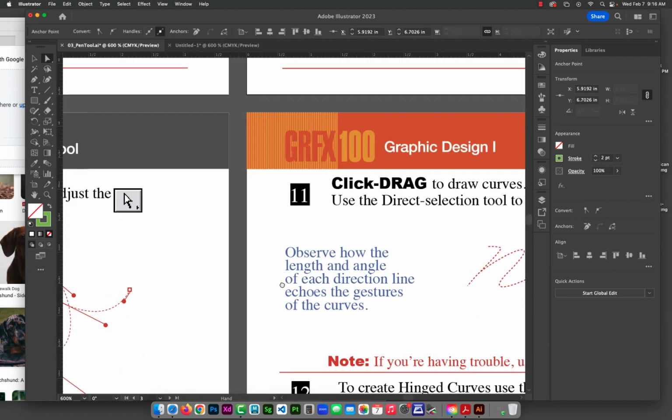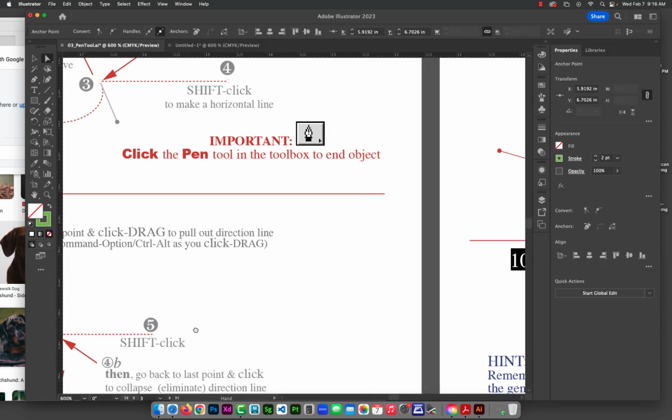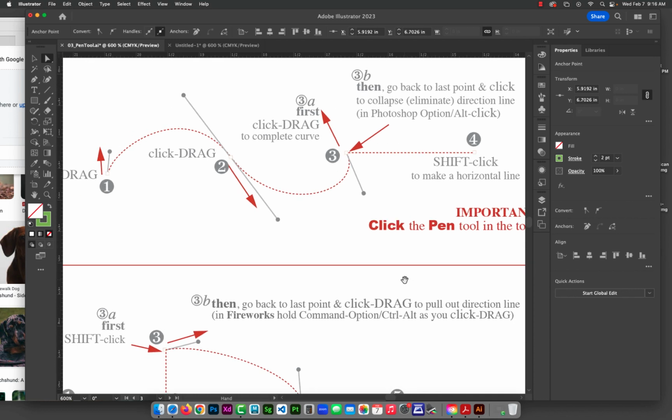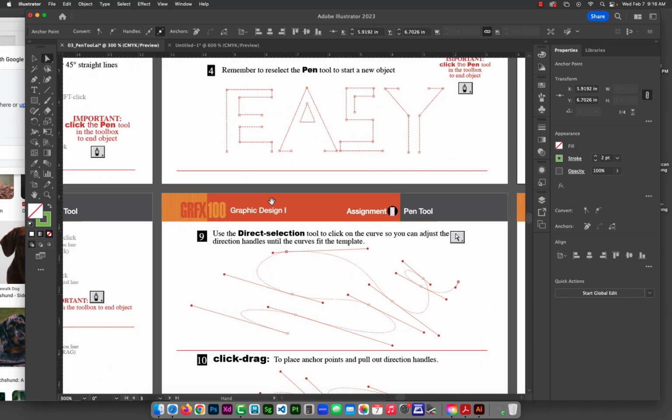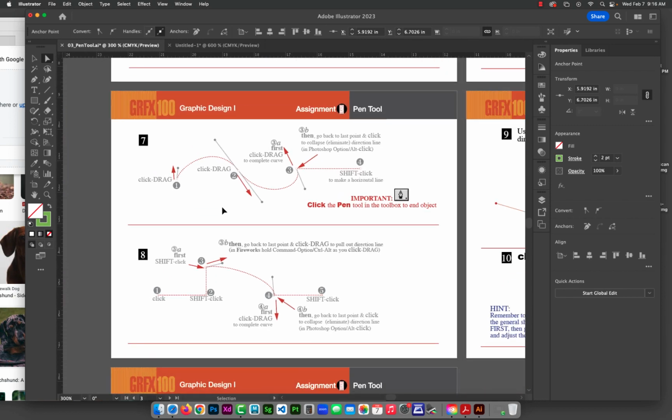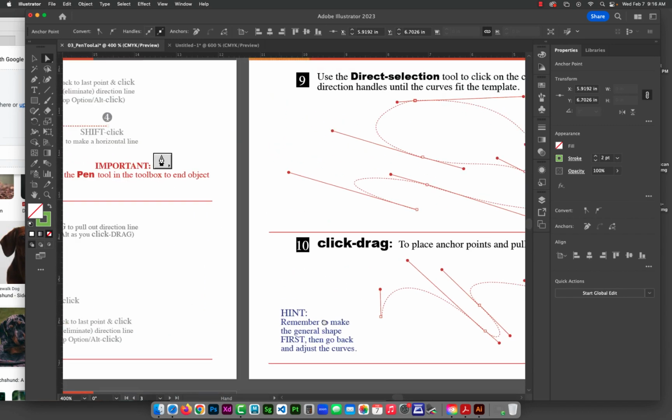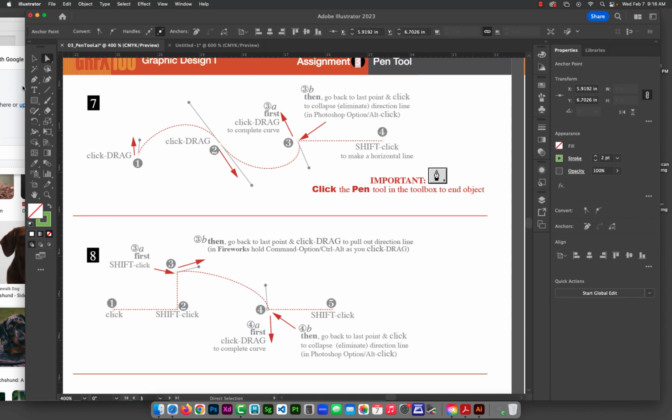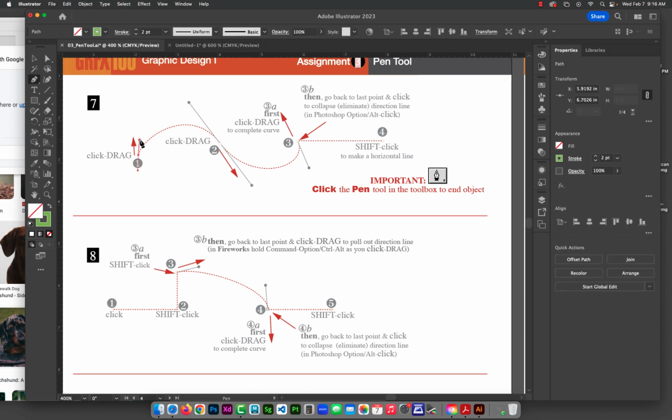All right, moving on. So here are a few tricks to show you. This is if you're going to go from a curved line into a point line. So on this one, this is page 4. So follow the directions underneath. The gray directions tell you what to do. The red arrows show you what direction you should be pulling in. So I'm doing the curved portion of this now.